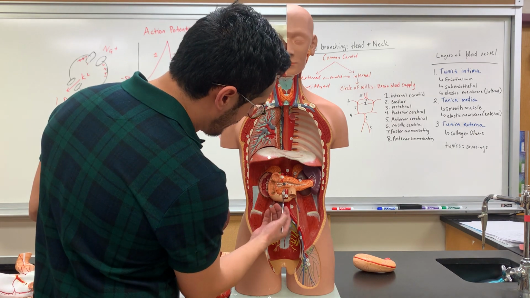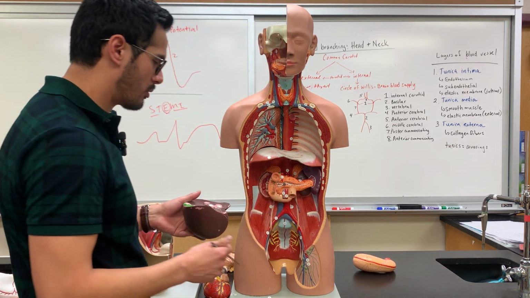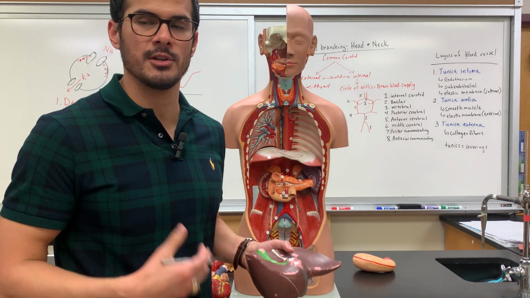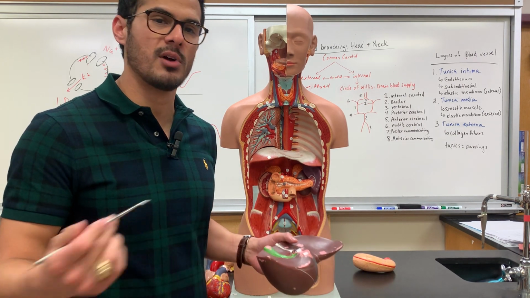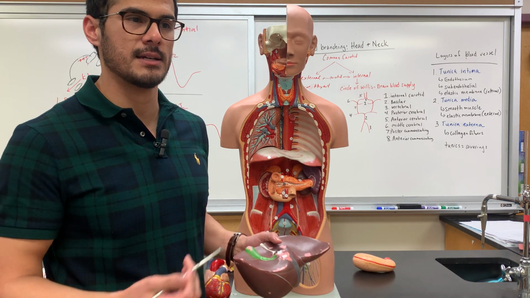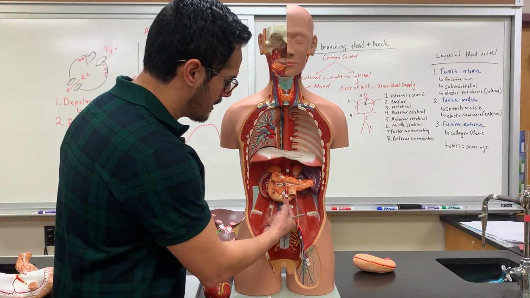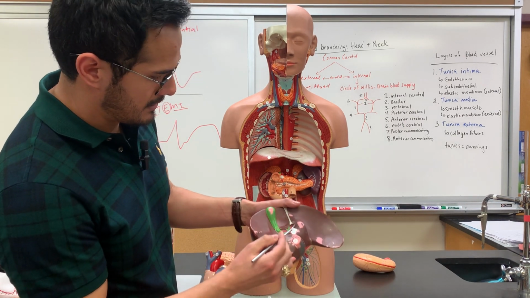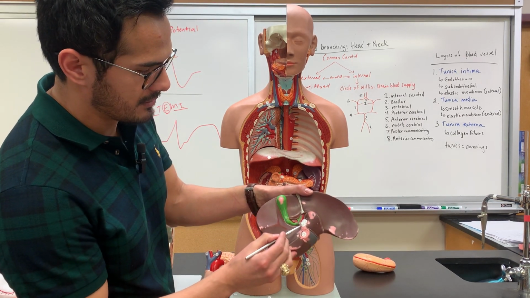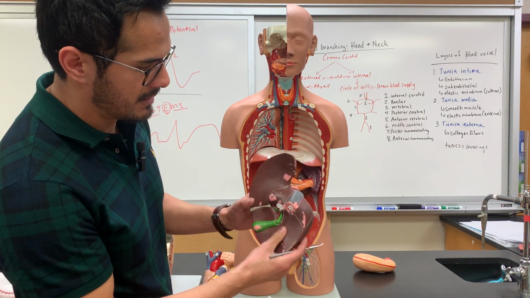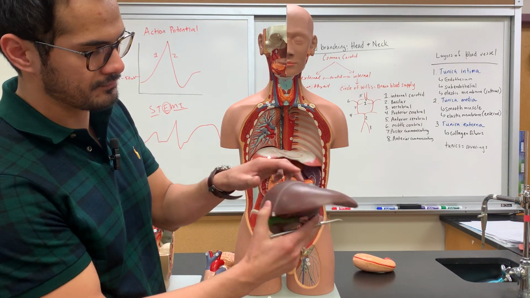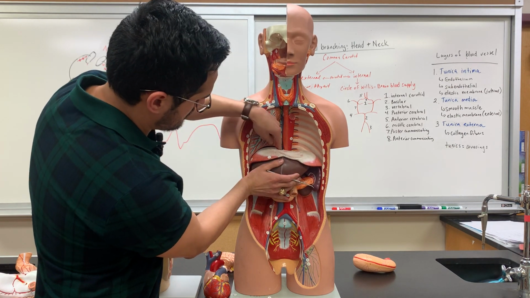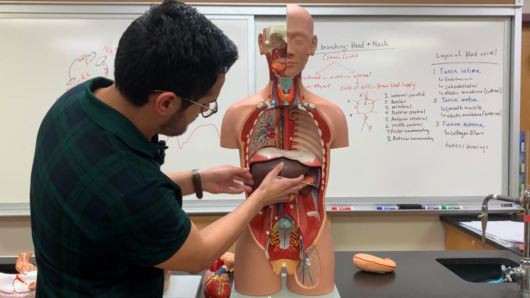So number 25, that's the hepatic portal vein, because when you digest food and you absorb the nutrients within the intestines, it has to be processed to the liver. So in order for that to get to the liver, it has to go through the hepatic portal vein. So that's 25 coming up, and then that's what it's also listed as 25 here on the liver model. And then number 10, this is the inferior vena cava for the liver, because the liver sits in there like this, coming right here, and then the heart sits there.